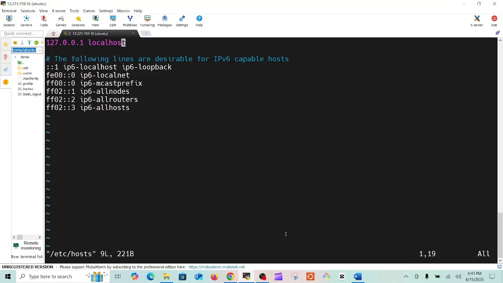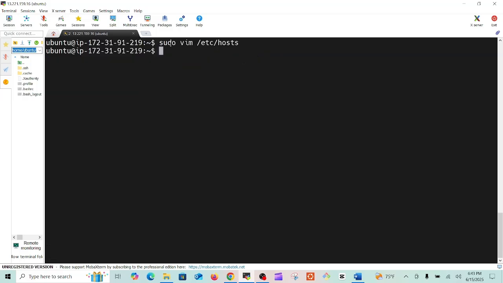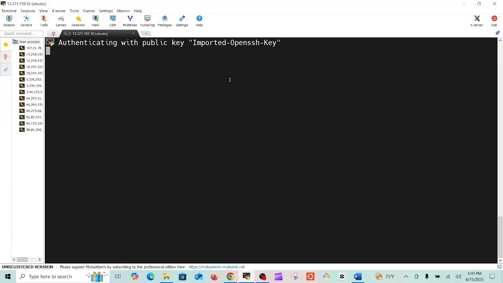It looks like localhost, insert mode, then giving the name, server-1. Then sudo hostnamectl set-hostname, server-1, as we have given, right? Okay, now exit, then reconnect.